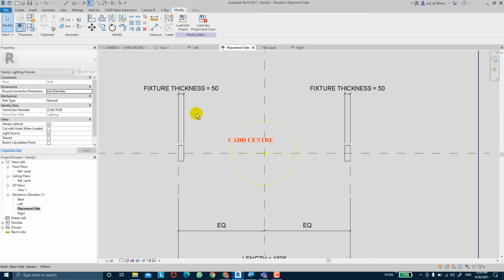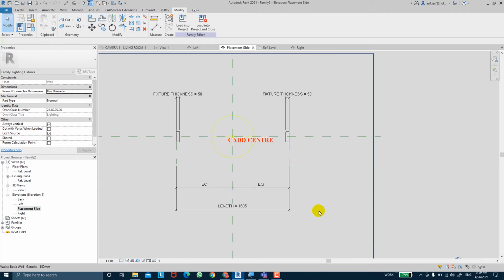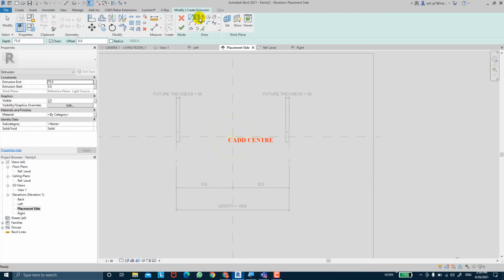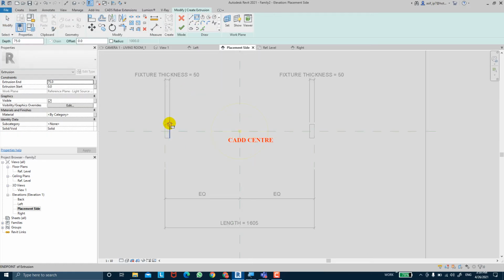Then coming on to the front view, I'm going to again create, means in the same elevation view only, on the placement side only, I'm going to create another solid extrusion shape all the way till that end. Lock these lines.